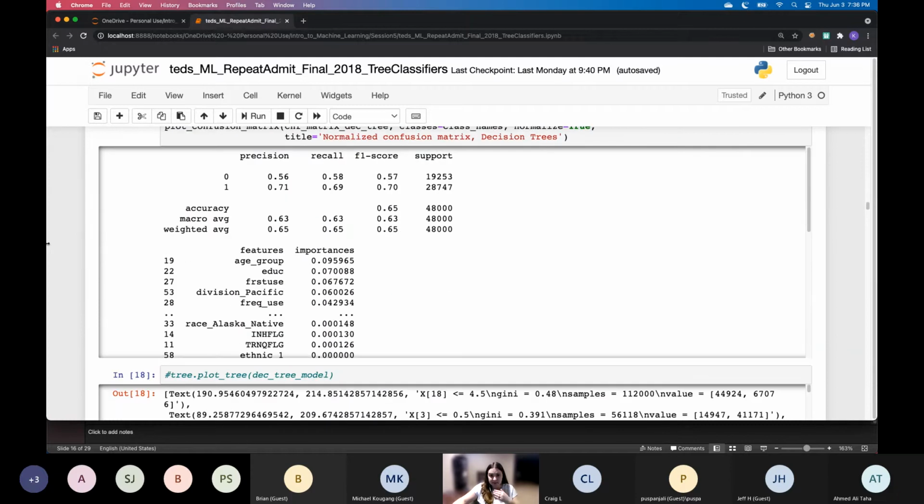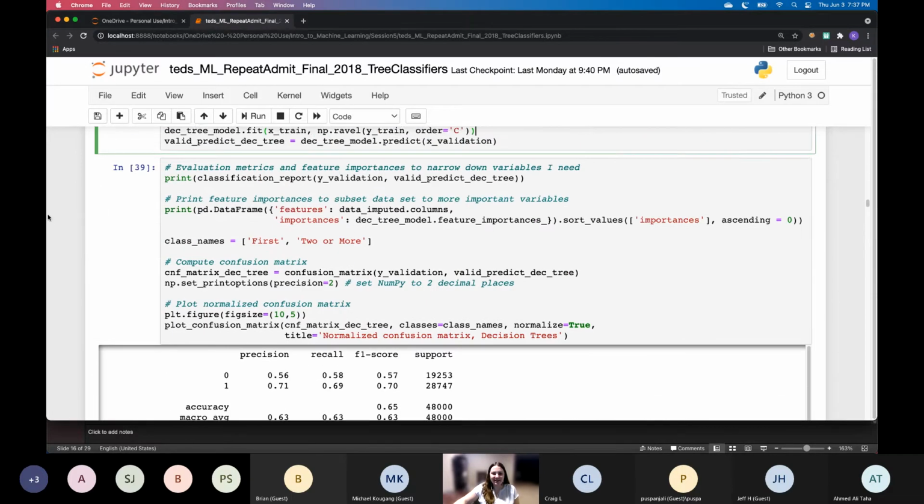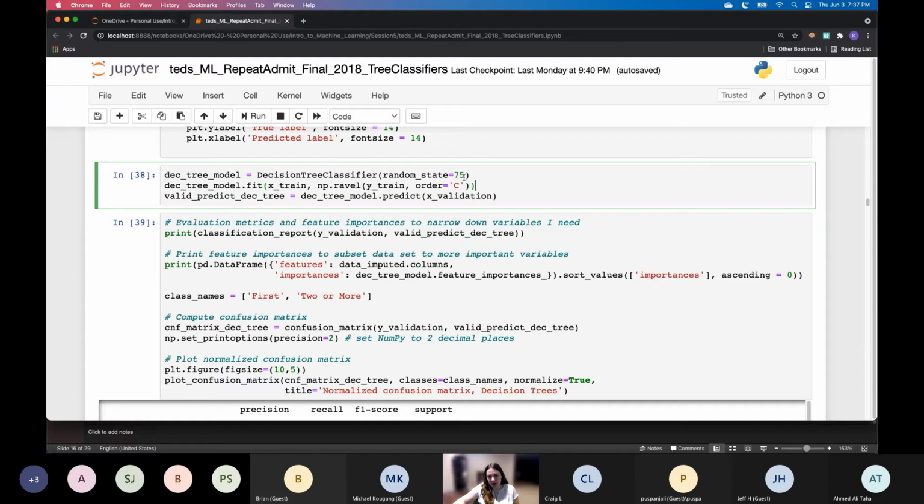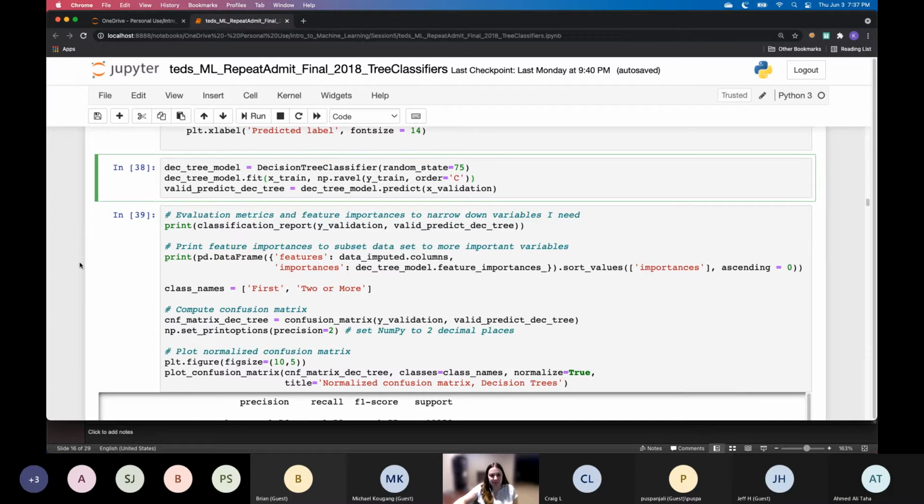So this decision tree is performing very poorly, which you would actually expect, and I'll explain why in a second. Like I said, I haven't done feature selection yet. And I also specified no hyperparameters here. So I did not use early stopping. I'll show you what early stopping means in a minute.